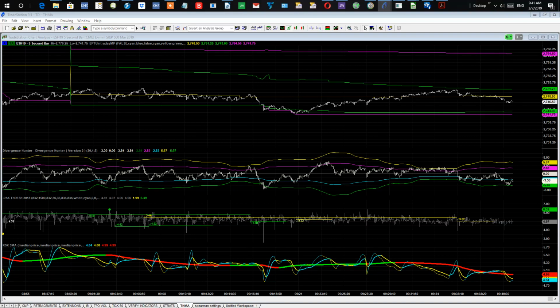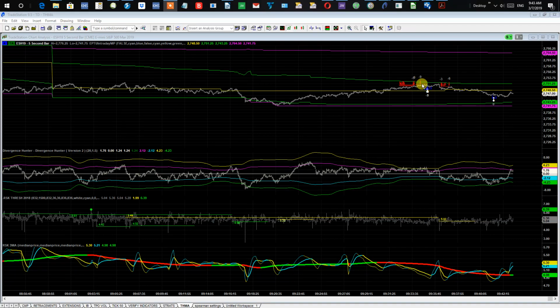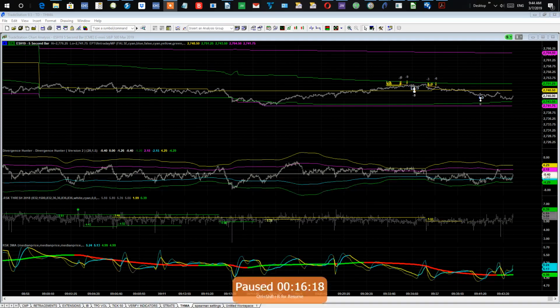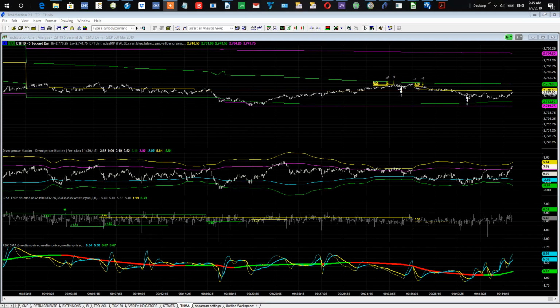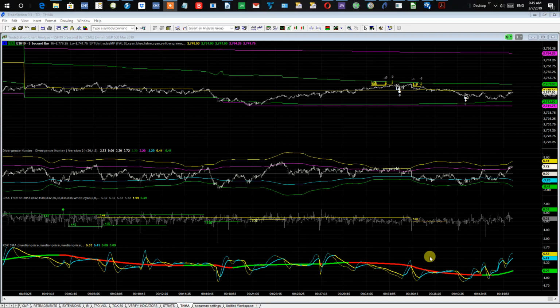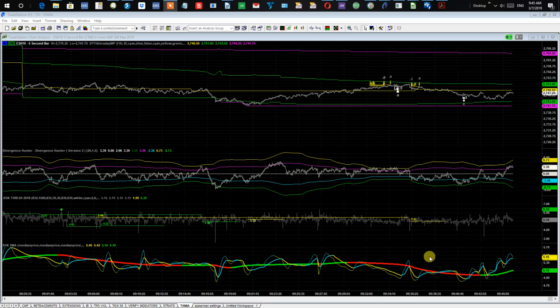All right, so we shorted that. Pulled some trades here, got out, got in again, got out here. It's a little easier to see. Right, now we're going to show you how we adjust the strategy to trade in the direction that we want it to. Up until now, we've been short, and now if we're looking for long trades, two settings of the strategy potentially have to be adjusted in order for us to take long trades. So if you've got our system, here's how we do that.